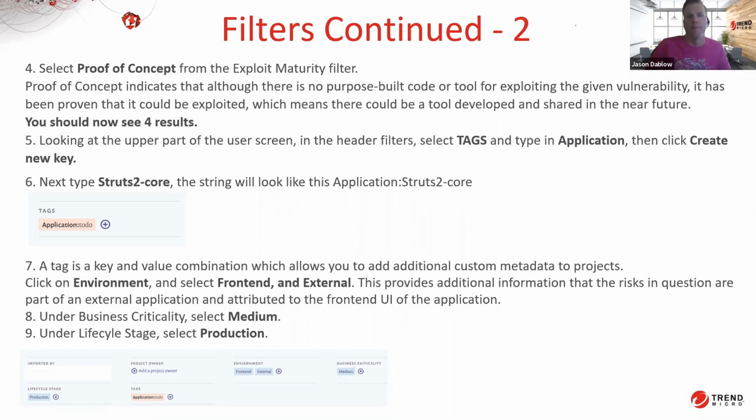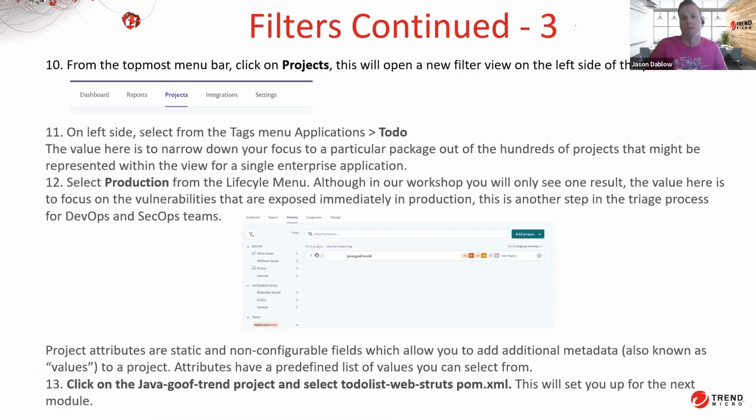Now we'll click through some of the environment, look at front end, external, because now we're getting into the meat of the visibility that we want to prioritize. If something has an exploit for it, and it's also externally facing where anyone can access it, you now have something that could be exploitable by any number of threat actors out there. The next steps will take you through looking specifically at the different business criticality as well as the life cycle stage.